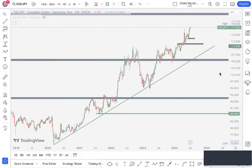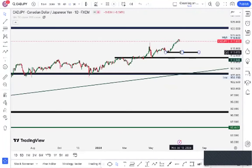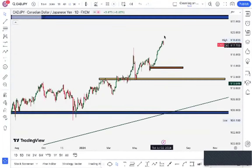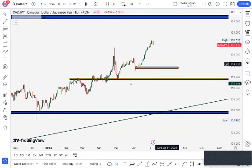So yeah, we have a demand level sitting at around 113.653 region. So what we need to see is a decent drop. Let's see this guy drop here, and then this will now be a decent chance for us to go long on this pair. All right, because if you study the recent pullbacks, it pulls back twice. First one, second one. So first one here, we need to see a second one somewhere around here, balance that properly before we can actually be confident to go long on this pair.